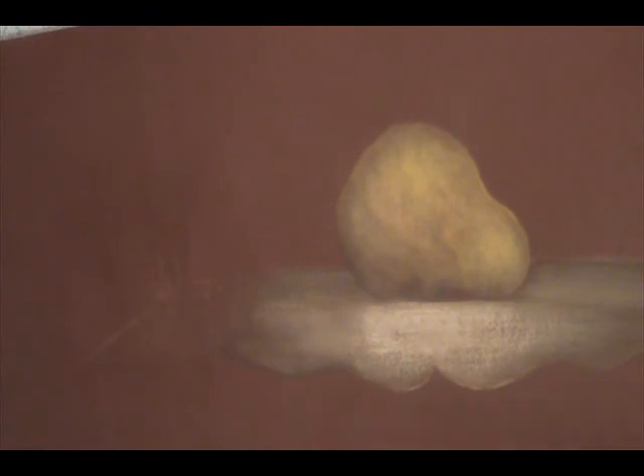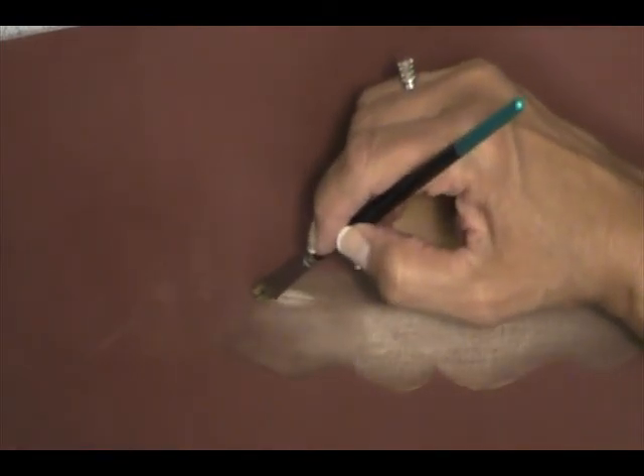On the shelf, we want to do a more linear application. Remember, our dry brushing sometimes takes the place of dry stippling. On the shelf I'm going to pick up my light color again, the same light color I used originally. Instead of stippling, I'm going to whisk to create a linear look. Whisking means that you have just a little more paint and a little more water on your brush than you do if you're dry stippling — you want to create that color right off the tips of the brush. Here we want to apply a little bit of light to this front edge. It doesn't look exactly the way I want it to, but that's good because that sets me up for my next demo.